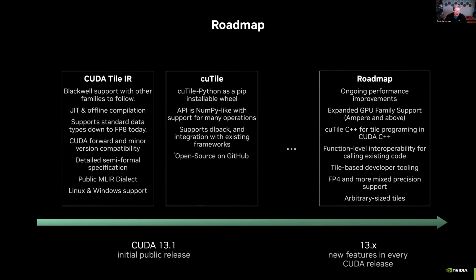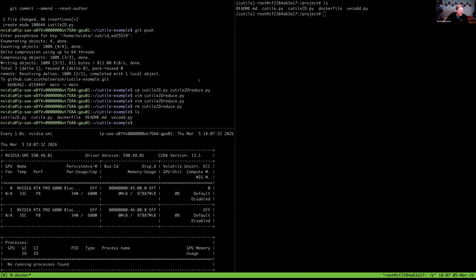All right. Looks like we've gone through the questions. Okay, so what I've got here is three tmux windows open on the same node. You can see down in the bottom left, this is a GPU node. It's got two RTX Pro 6000 Blackwell GPUs. I'm only going to use one because these are relatively simple operations. And up top, I have a set of Python applications and a Dockerfile.